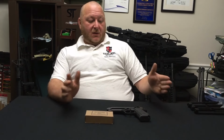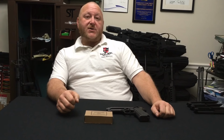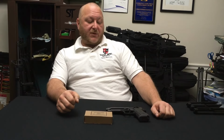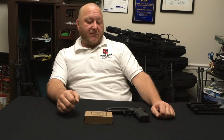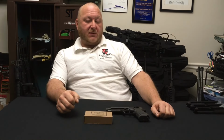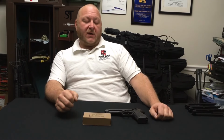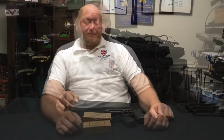So during the testing, the Beretta was one of the most proven guns throughout the world. They're used all over the world, by militaries throughout the world. The reputation was impeccable. The design was solid, it was reliable, it was durable, it was accurate. And none of that is saying that the SIG was not. Again, we're looking at two guns that were on equal playing fields. But there has to be a winner.